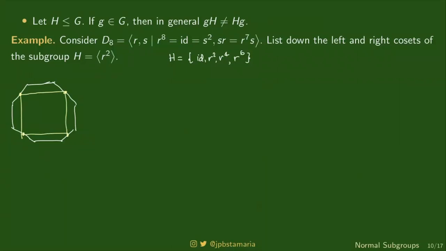Yung 90 degrees, yung 0 degree, 90 degrees, 180 degrees, 270 degrees. As you notice, they are the rotations of a square, no? Rotation siya ng square, at the same time, rotation siya ng octagon. Ito yung 90 degrees, no? Yung R squared. Yung R, hindi siya symmetry ng square. Symmetry lang siya ng octagon. Pero yung R squared, R to the fourth, R to the sixth, imagine niyo kasi there is an embedded square there, no? Naintindihan niyo bakit naging subgroup ito?